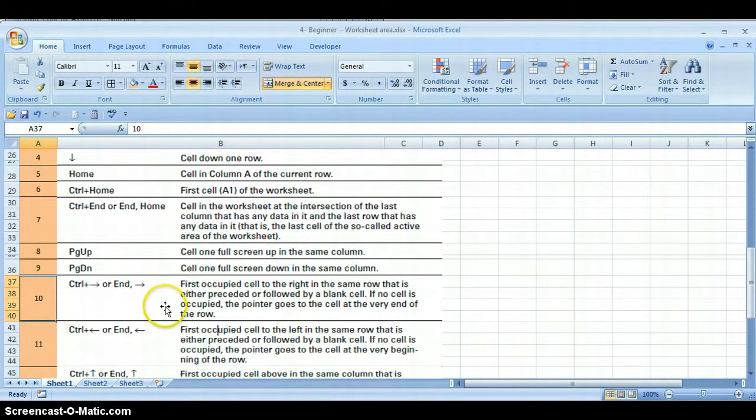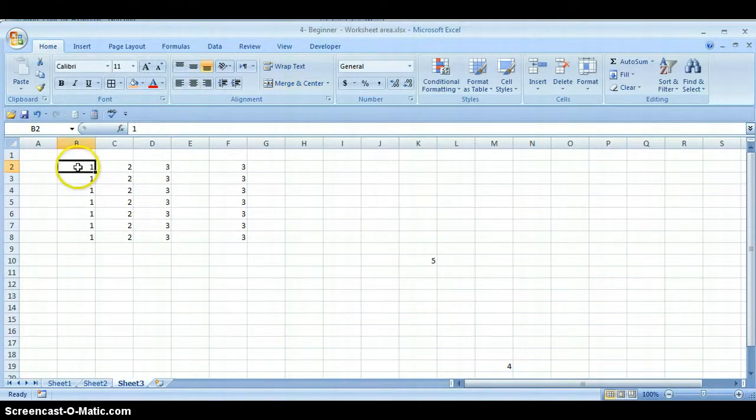For number 10, now it will go to the right in the same row to the cell that is either preceded or followed by a blank cell. If no cell is occupied, the pointer goes to the cell at the very end of the row. Let me explain this. For example, I have this data and a blank row here.